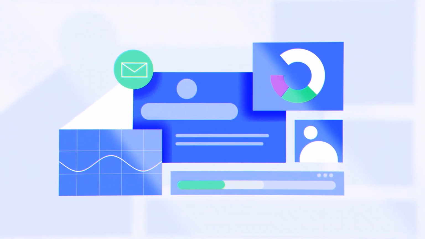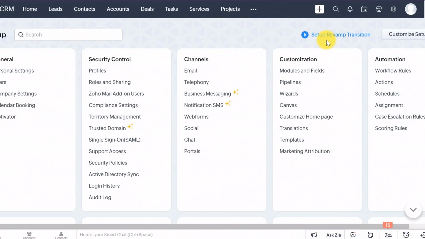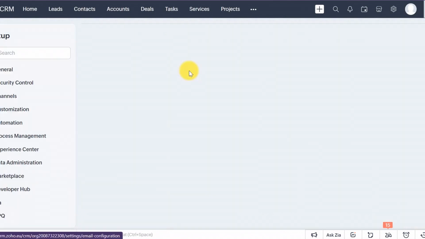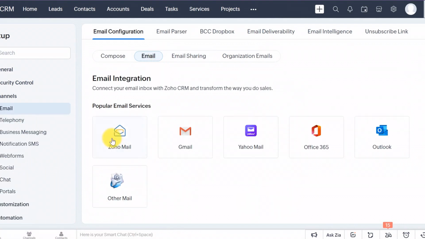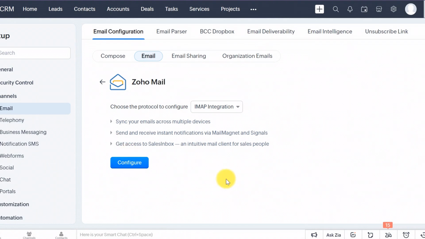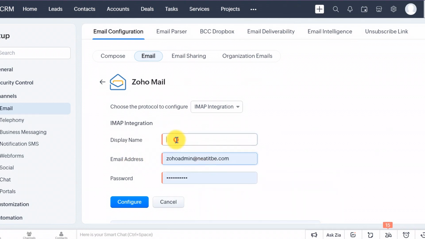Let's explore how Zoho CRM serves as a universal platform through its powerful integrations with email and web forms. These integrations are pivotal in transforming Zoho CRM into a comprehensive hub for all your business operations. Email integration in Zoho CRM is seamless, connecting your email service directly within the CRM. This allows for the automatic logging of email interactions with contacts and leads, ensuring that every communication is captured and easily accessible. It's a game changer for maintaining continuity in customer interactions and ensuring nothing falls through the cracks.